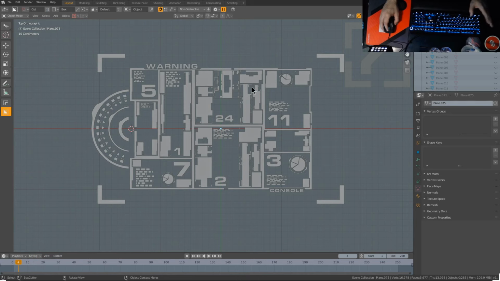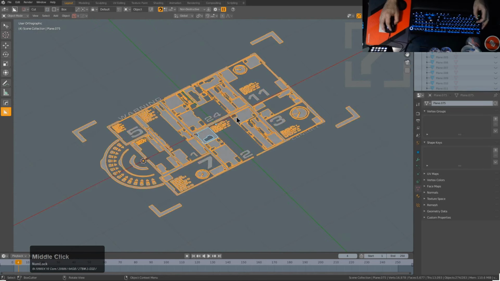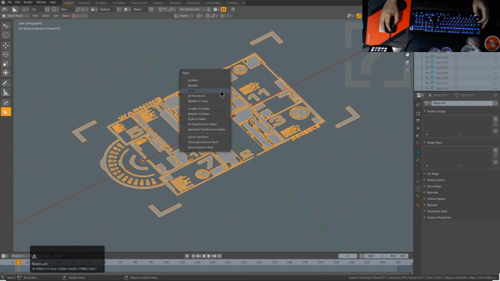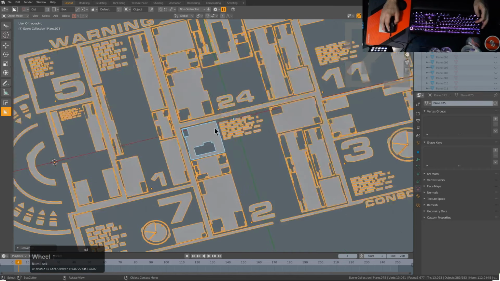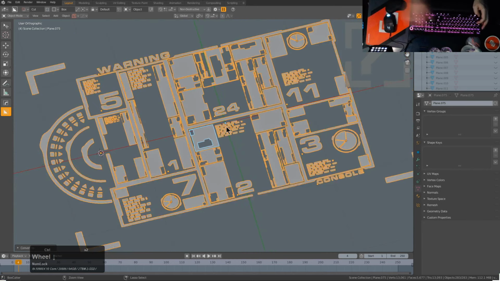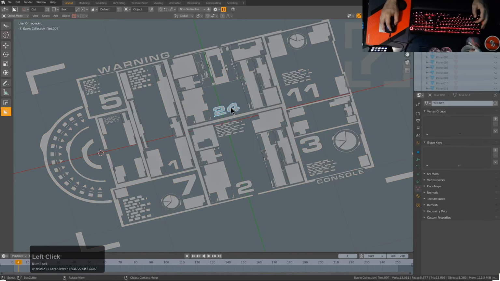But instead, what we'll do is just select everything. Because Boxcutter has a thing where if snapping's on, when you hold Control, it will deselect your object. So I'm just going to turn snapping off, so I can just press Control A and turn everything into a mesh. And from here, now that everything's a mesh, we can just join it all together. Or actually, let's not join it all together.